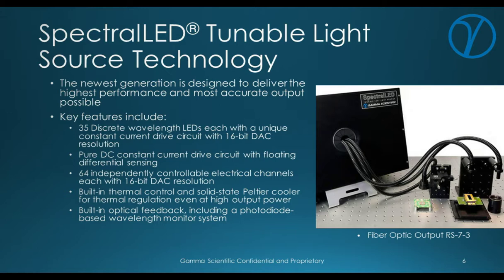Those are LEDs which have a physically different color, and each of those channels is controlled with a digital control with 16-bit resolution. What that translates into is a very, very small step size if you're adjusting the brightness output. Each one of those channels is a pure DC constant current circuit, and its floating differential sensing allows it to not have a single ground reference, which means there's no crosstalk between different channels. Each one has its own floating individual ground.